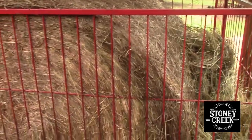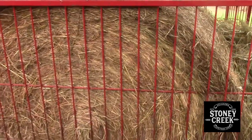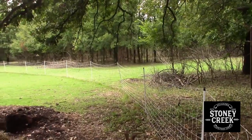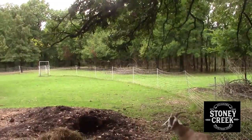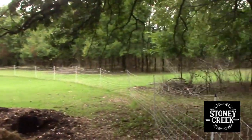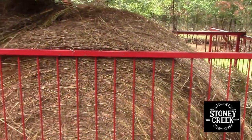A lot of you might be asking, why am I feeding a bale in the middle of August? Well, it's because I'm in Oklahoma. Although we have had rain for the last couple of days and things are starting to green up, three days ago everything you see out there was about as brown as you could imagine, so we've had to start supplementing hay. They still have access to the pasture, of course, but we have started supplementing with the hay.